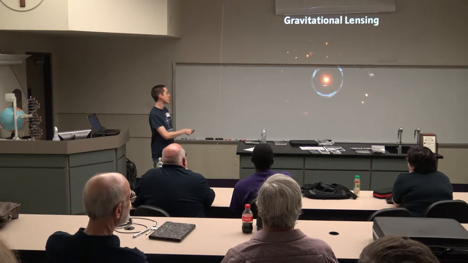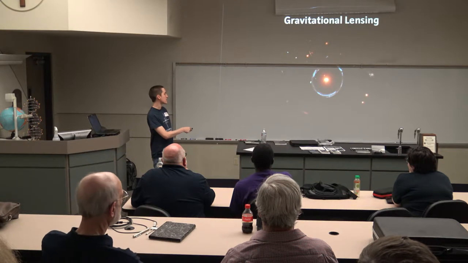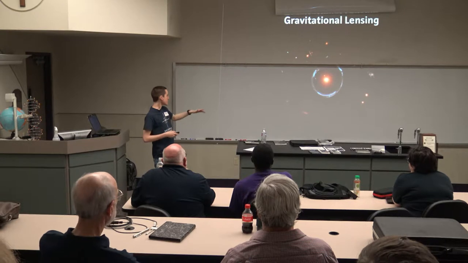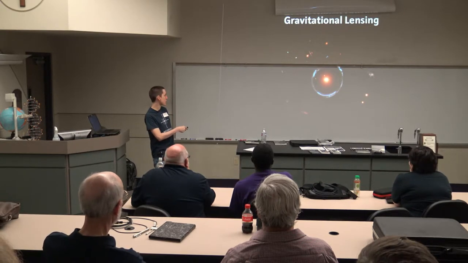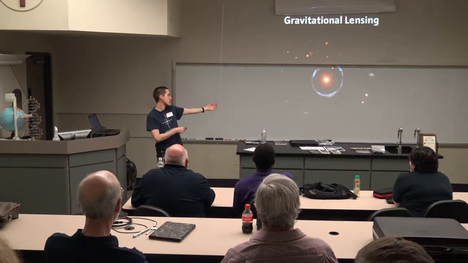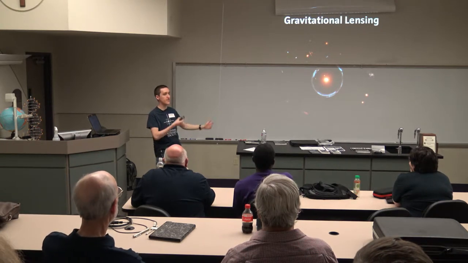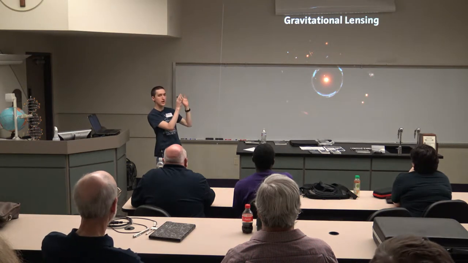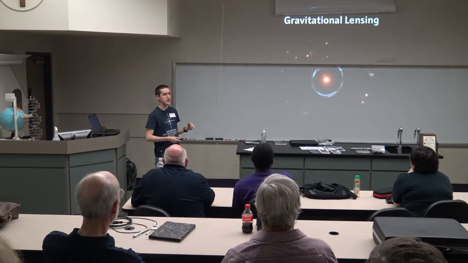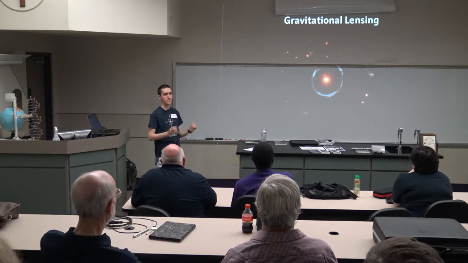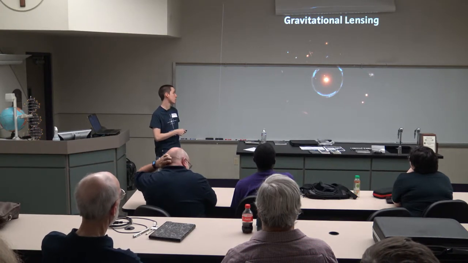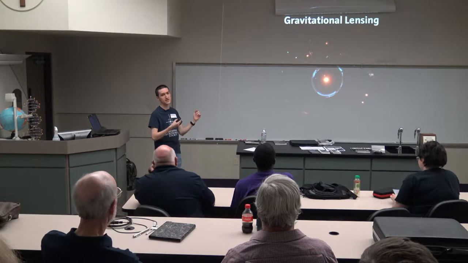So this is a picture of two galaxies. Here's one that's in the foreground, and then there's this other one that's behind it with respect to us on the Earth. And you see it's warped and distorted. That's because the light coming from that galaxy has been bent by the gravity of this foreground galaxy, and it bends around it and comes out into this shape here, which is called an Einstein ring. Not only is the light bent, but it's also magnified. It also gets a lot brighter because of the warping of the space around it. It acts as a lens, actually.